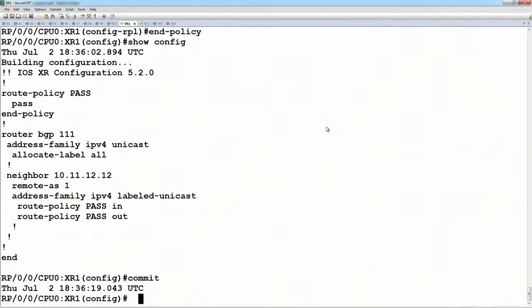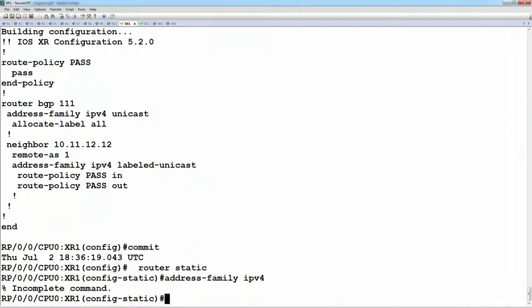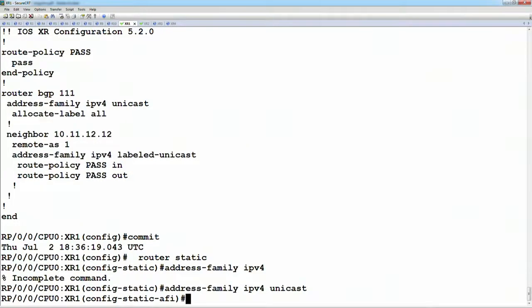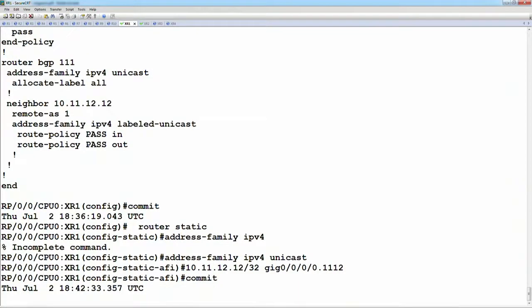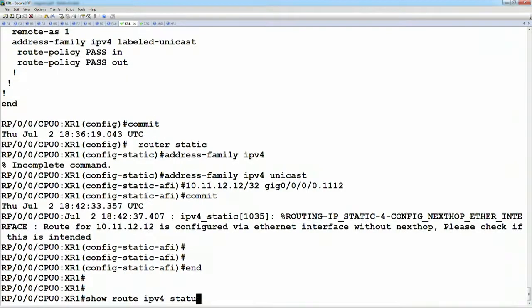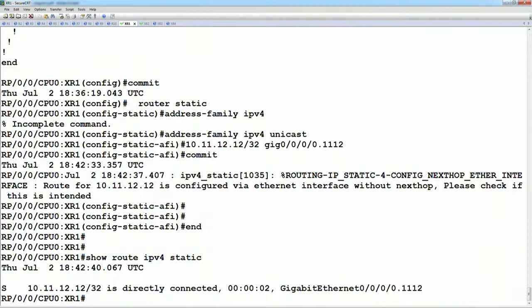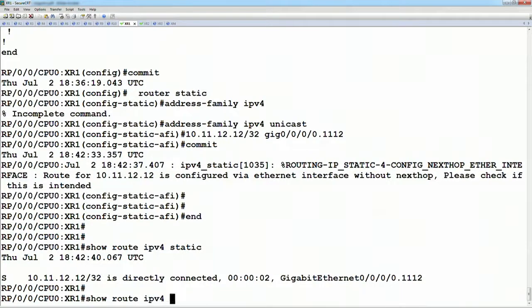So we're going to say router static, address family is IPv4, and the prefix is 10.11.12.12/32 on interface gig 0/0/0/0.1112. Okay, so if we show route IPv4 static, we have them directly connected.